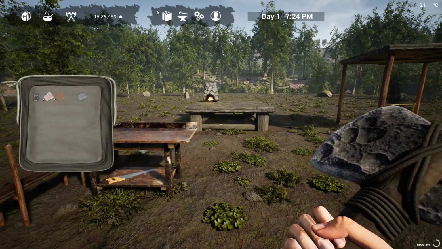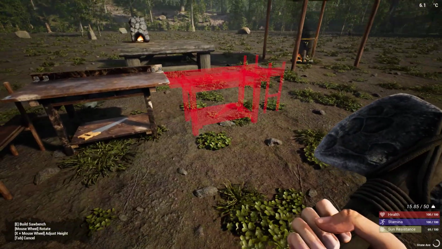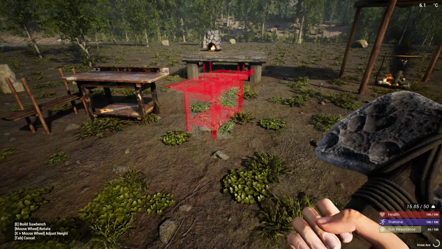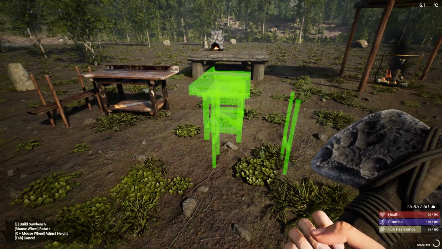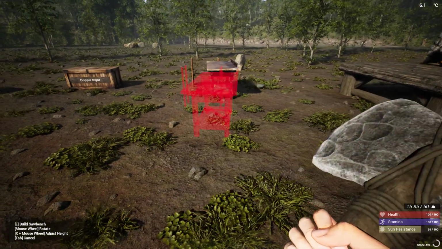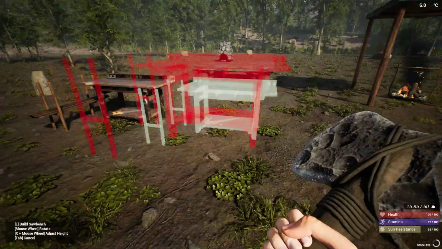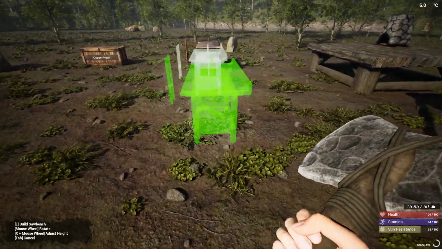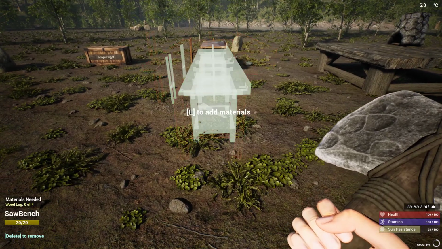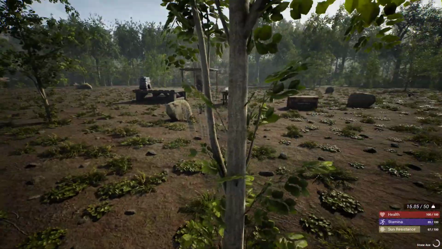One second. Placeables, saw bench, let's create some more. Wait, no. Okay, I want them to be next to each other, but it looks stupid because of the place where they hold the logs. Okay, that looks better, that looks more aligned to me. And then we'll place this one as well, so I want three at once, that will help me a lot. Okay, and then there's a bunch of logs that you need. So, let's get them.